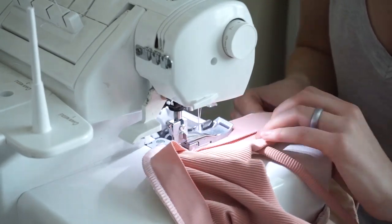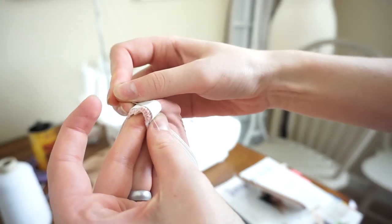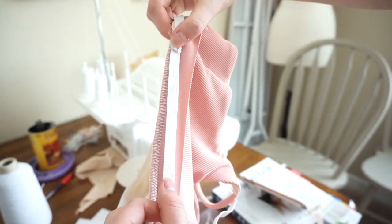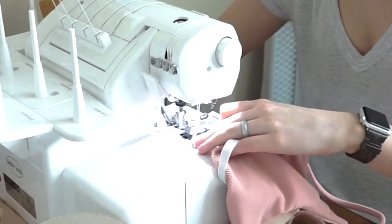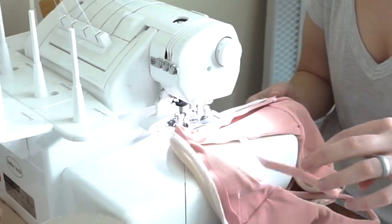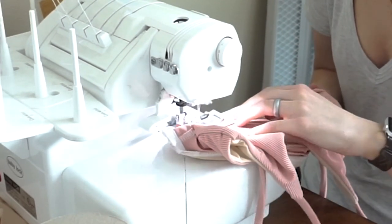If you're doing this correctly, you should be sewing across three layers of fabric. Now we're going to go back and attach the elastic using the exact same steps as we just did. If you want, you can do the band and the elastic in one step, but with slidey fabric sometimes it's easier to divide it into two. Another option is to use a basting stitch — you can use the stitch to attach layers that might slide around and then go back and finish it off in one serge.